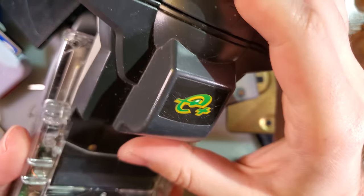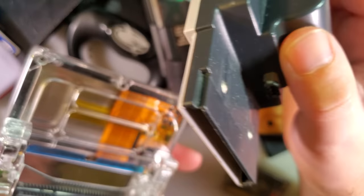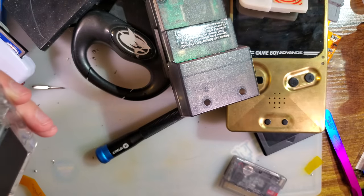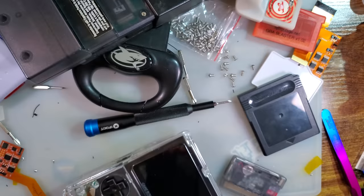The e-reader. I had that backwards. If this went in this way, it would work. It doesn't. It goes in this way. E-reader's a no-go. Mine's still the only one that works with an e-reader that's not a stock SP.